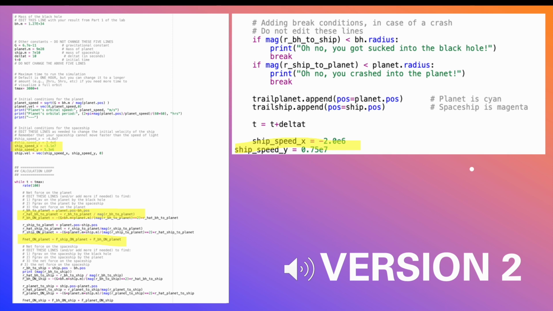This GlowScript code simulates a spaceship and a planet orbiting a black hole. The gravitational forces between the black hole, planet, and spaceship are calculated in the code, and their movements are updated using Newton's law. The simulation incorporates conditions to avoid crashes, such as getting too close to the black hole and colliding with the planet. The trajectories that we calculate further provide insights into how the black hole affects the spaceship, and we can see the ship speeds that we chose and the different forces that act on it, such as F ship and F net, which are highlighted below.